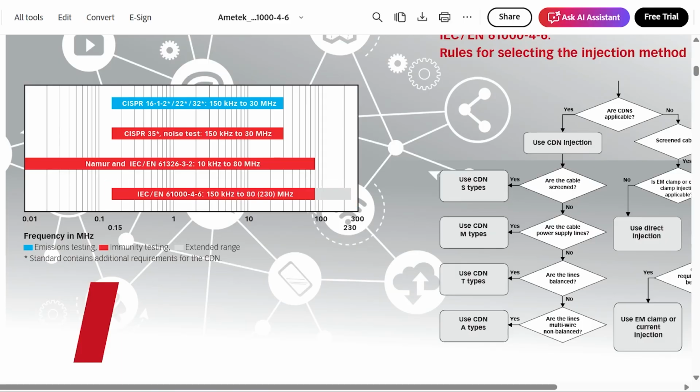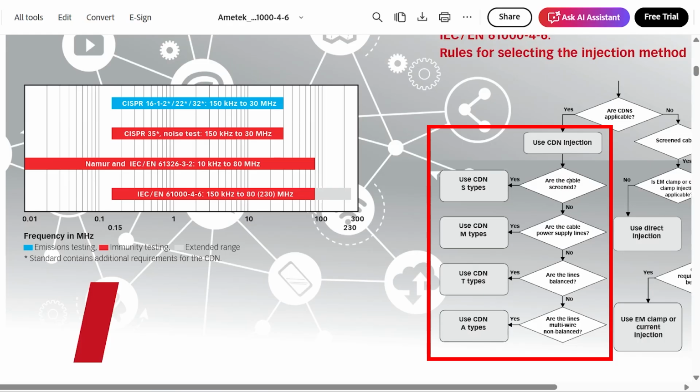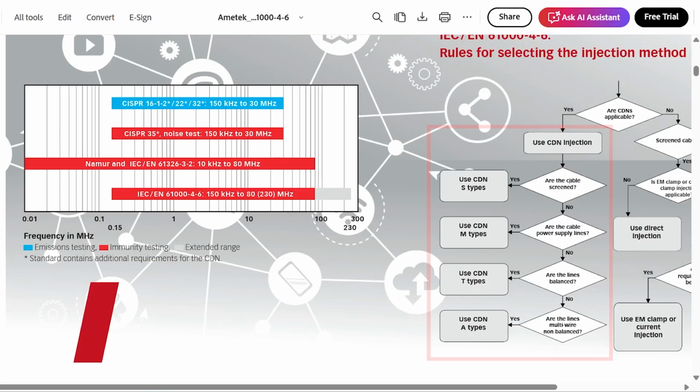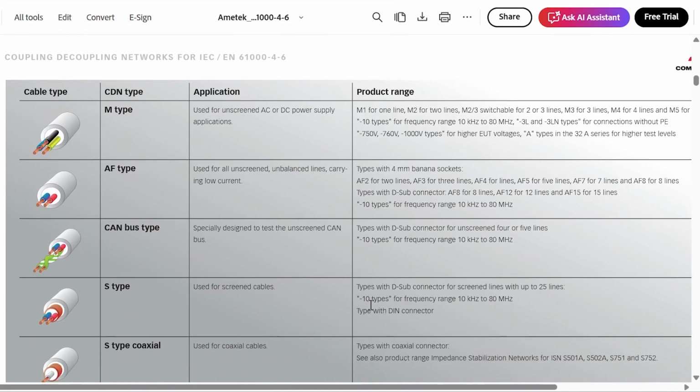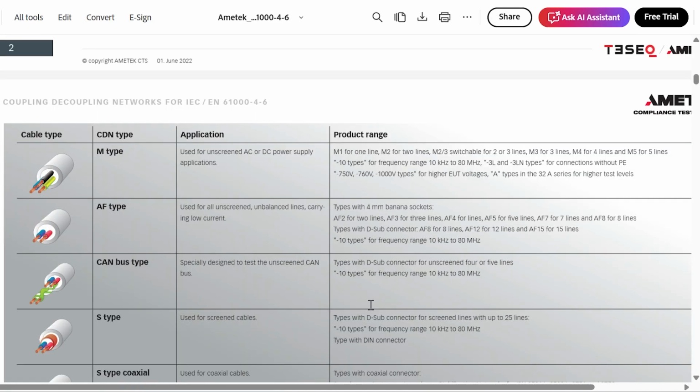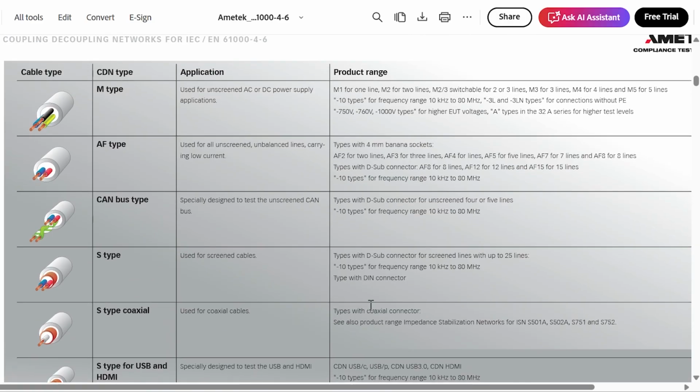Taking a look on the right now, we have the injection method selection guide. We are most interested in the CDN injection method and the corresponding CDNs that are used. As you can see, depending on the cable type, different CDNs are used, and each grouping has an associated letter. If we scroll down now to the next page, and we open up our window a little bit, we can see the different CDN types, and then the different applications right next to it.